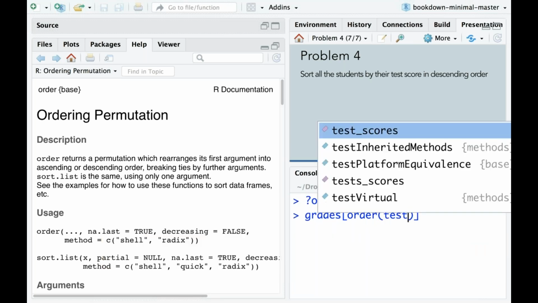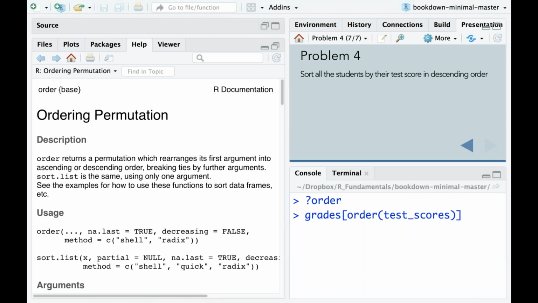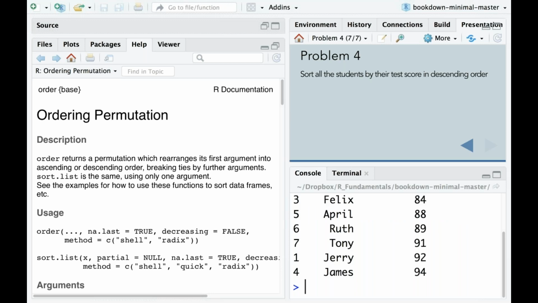We're going to order test scores, right? And what do I want to show in my order results set? I want to show all rows and columns, so I won't put anything after the comma here. In this case, we'll get an ascending order if I press enter.